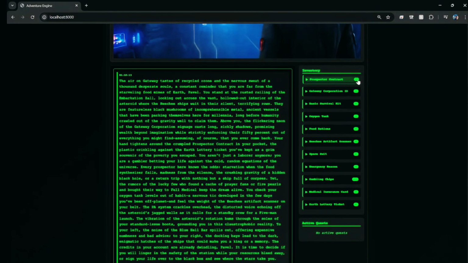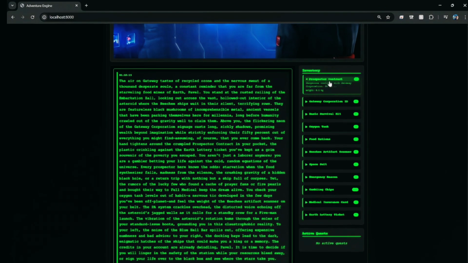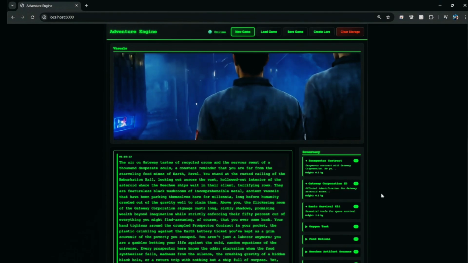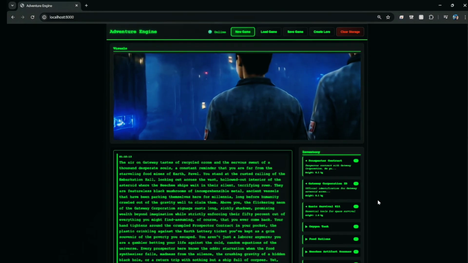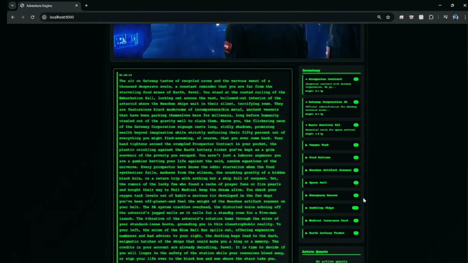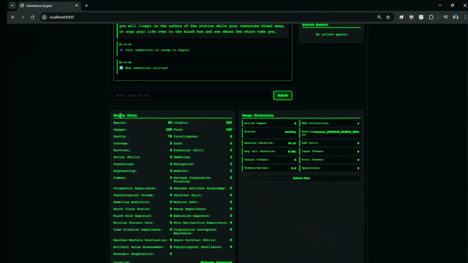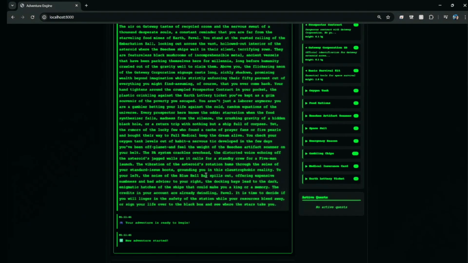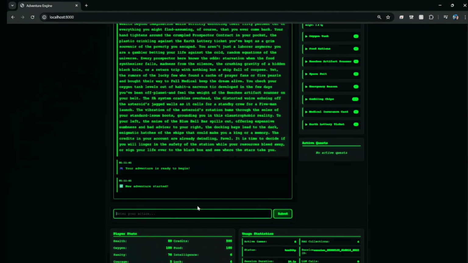Yeah, and on the right side we see the inventory, which was also generated, and everything has its own name, its own task. You can lose it, you can use it, you can break it, throw it away, trade, do whatever you want. And player stats: though the list of those is generated by the LLM, it decided that those should be there, and the essence of each stat and the way it is updated is also decided by a large language model. I see that there is a blue hell bar. Now let's go to the blue hell bar.